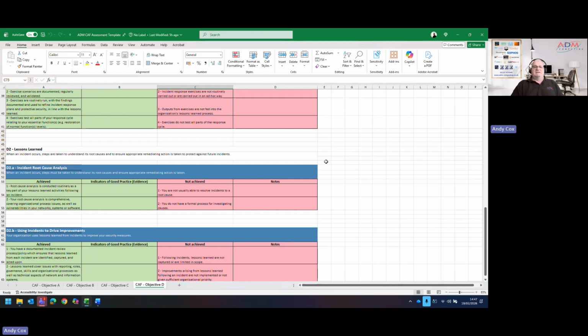So again, going back to what I said at the very beginning of this, IT is not there to define company policy. Company policy is driven by the board. The board have to be informed by IT as to what the issues are, what the scenarios are. The board then empower IT to implement policy.